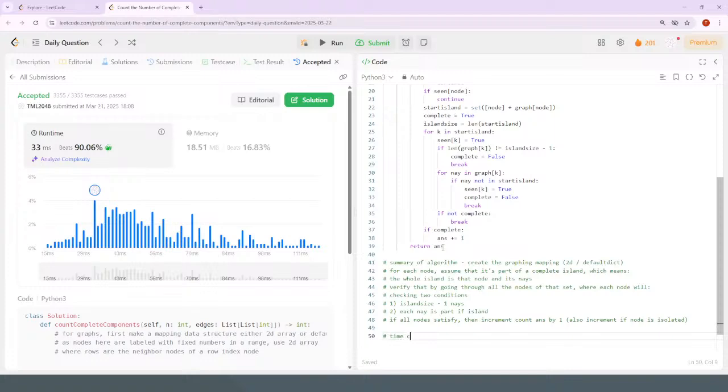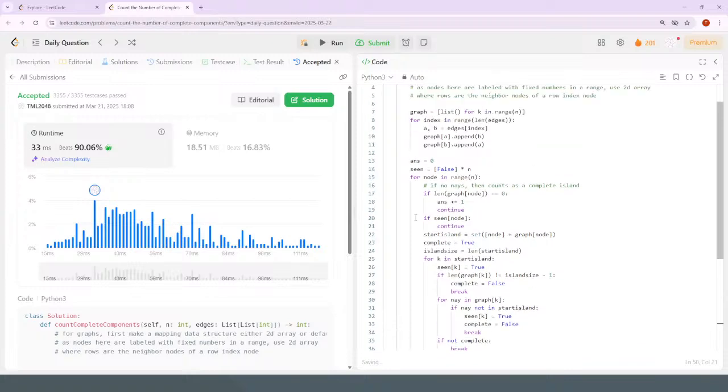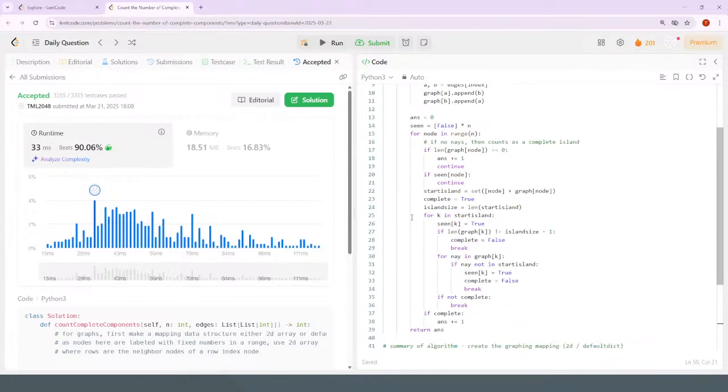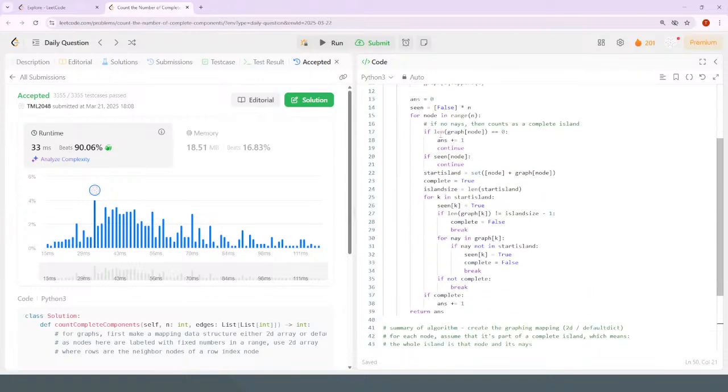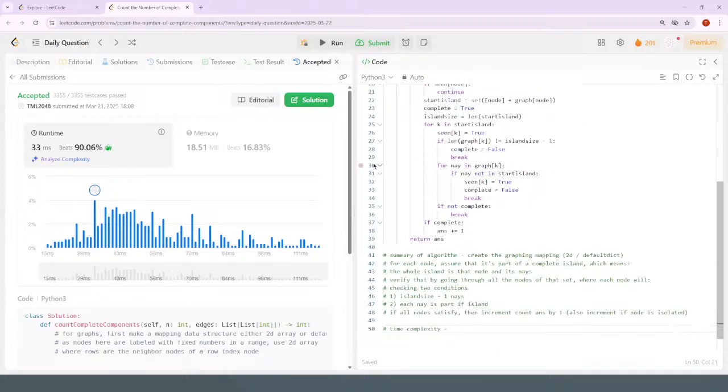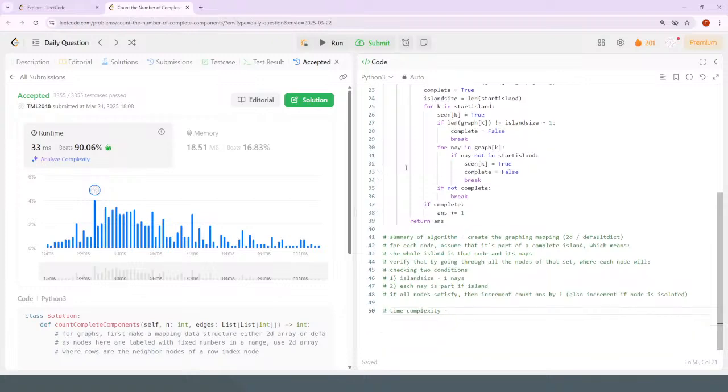Alright, time complexity. So you go through all the nodes here, and for each node you're going through all the neighbors, and for each neighbor you're going through all its neighbors once. So let's say there's n nodes and m edges.